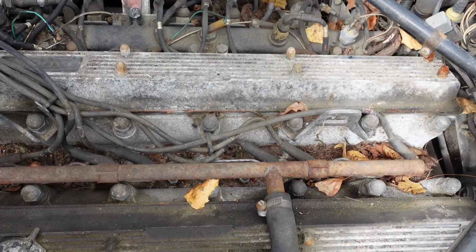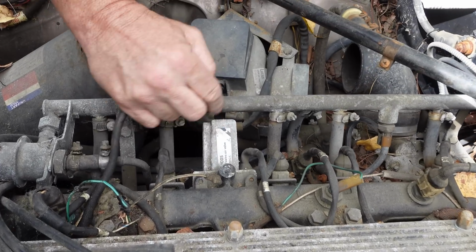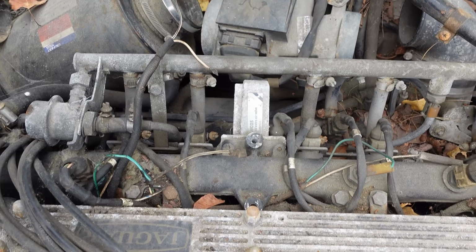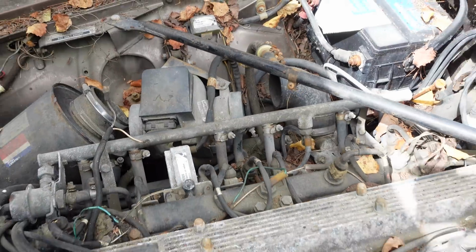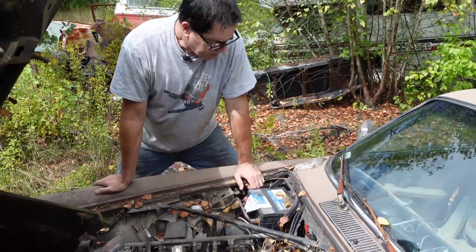Now this one has a Lucas electronic fuel injection. We see the word Lucas right here. And Lucas, of course, is also known as the Prince of Darkness. The other joke being, here's another Lucas name right here. Why do the British drink warm beer? Because the refrigerators are all made by Lucas. Ha ha ha. But again, this is the underpinnings here. There were V12 versions of these also.